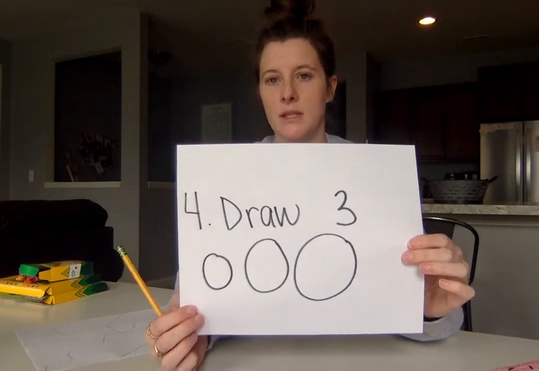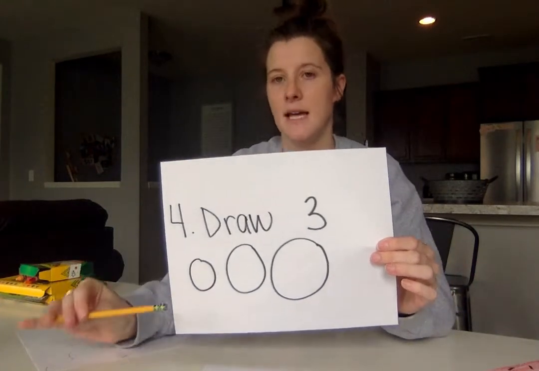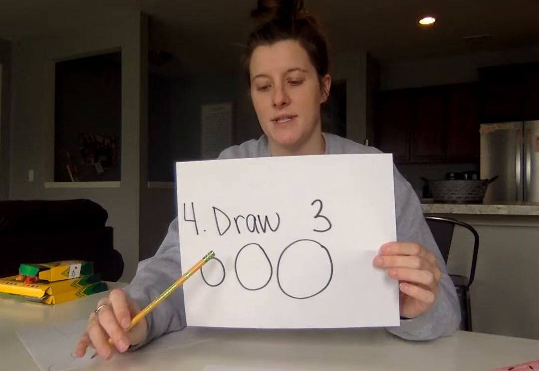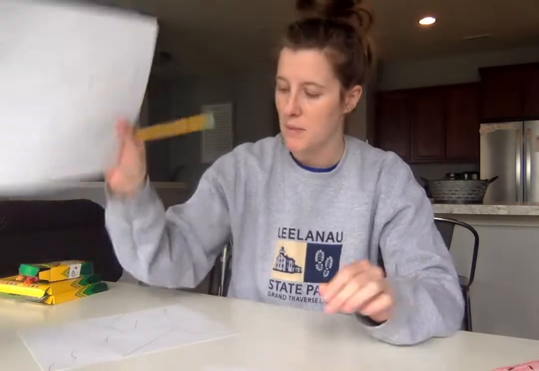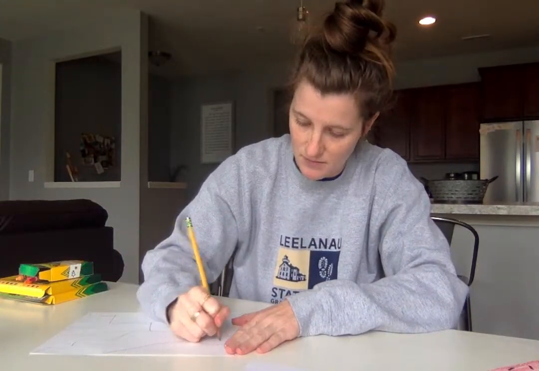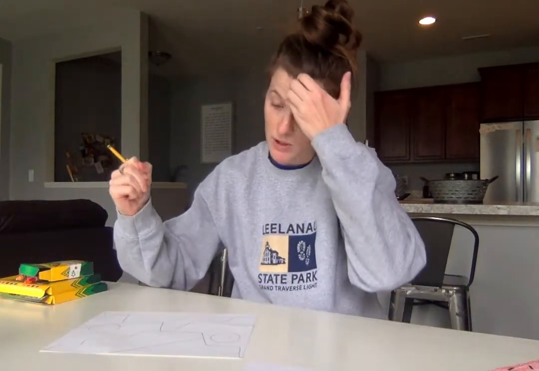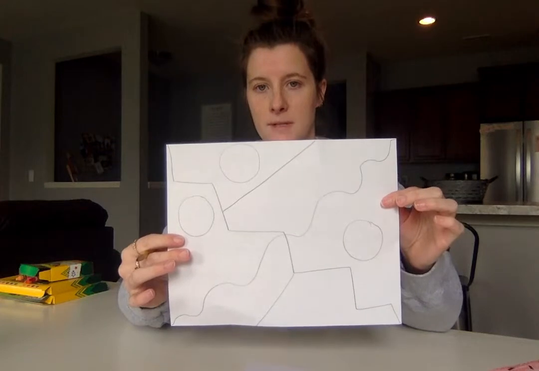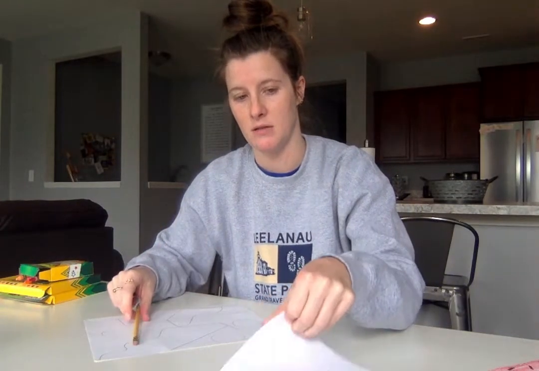Step 4 tells me to draw 3 circles. And I can make those circles the same size, or I can make them all different sizes. So here on my step-by-step, I have different size circles, but maybe in my picture, I want my circles to all be kind of similar in size. So I'm going to add my 3 circles, and if you wanted to add more circles, you can. That's up to you. There are my 3 circles. We have lots of steps today too.